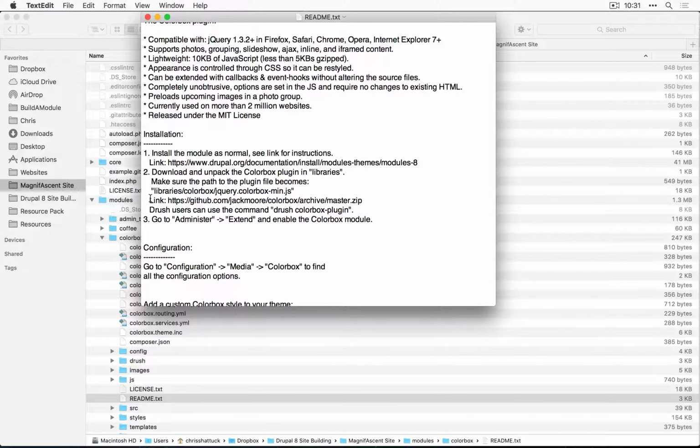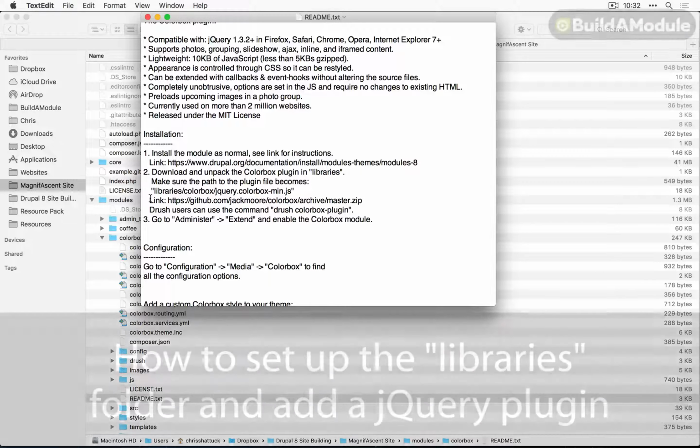The readme.txt file is a place that I go to first usually when I'm looking for documentation about a module. It typically gets updated faster than the module pages or other documentation pages on Drupal.org. But it does require that you have access to your site's directory.